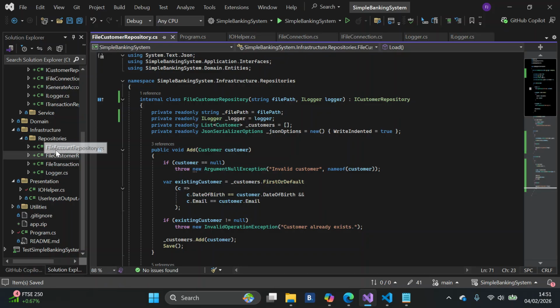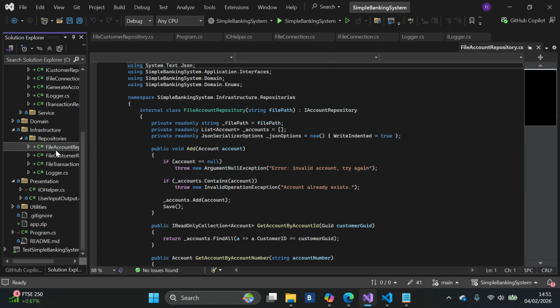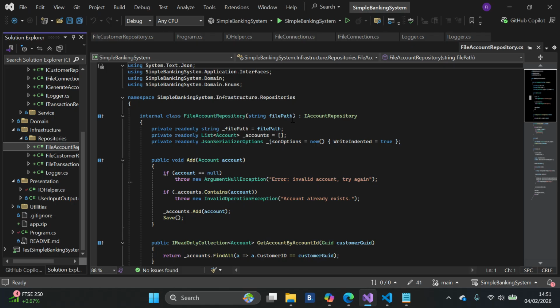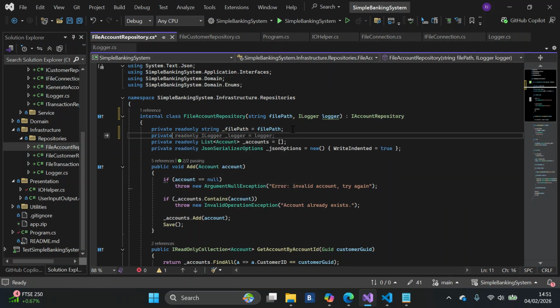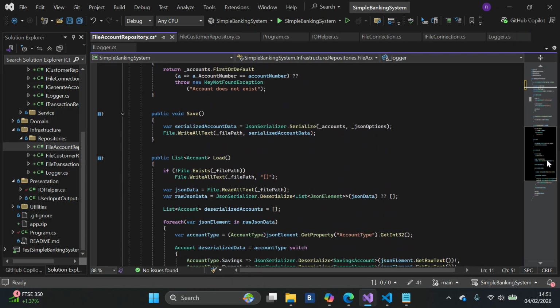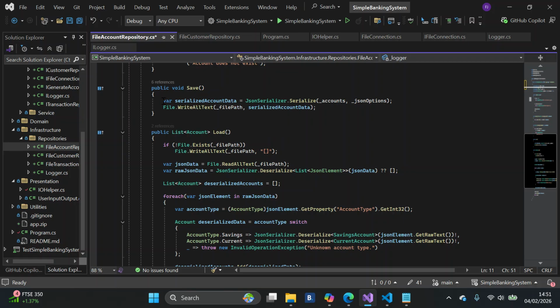So let's go to file account repo. We are doing the same thing for each of these repos. So we are saying logger. So we come down here and we do the same thing.